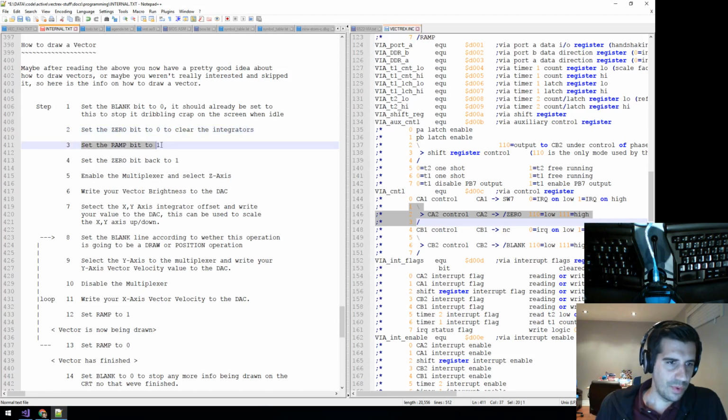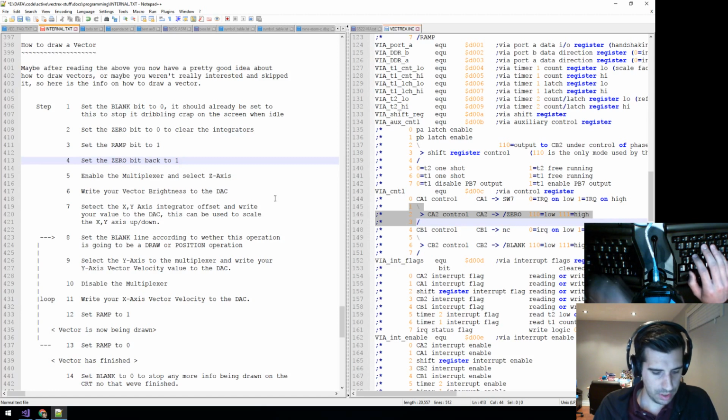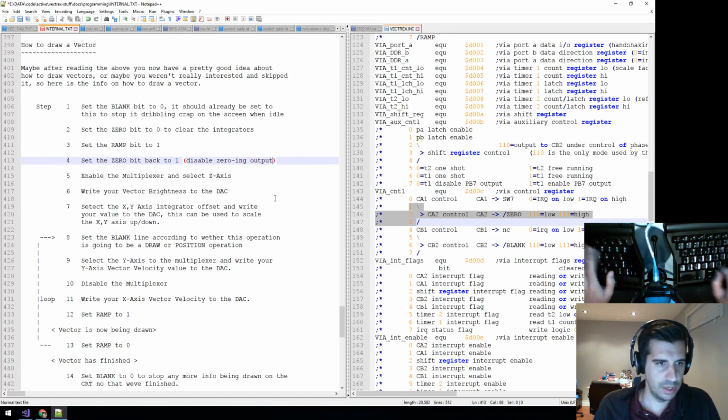Set the ramp bit to 1. So this means we want to start drawing, so this enables the integrators. Set the zero bit back to 1, meaning we don't want the output to be zero anymore. Just going to put a little note here: disable zeroing output.